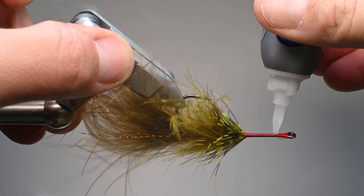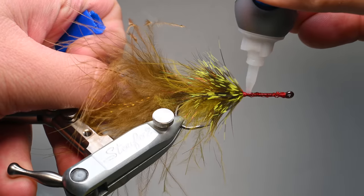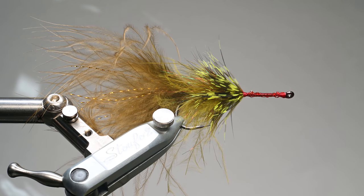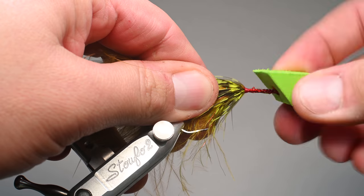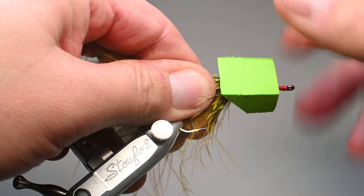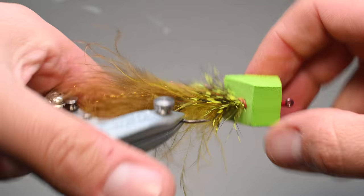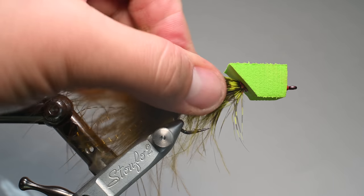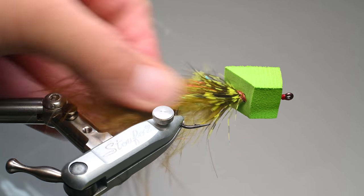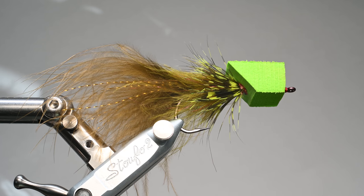If it didn't fit you could always add another feather, but I'm going to lay down some super glue gel. I like the gel because it gives you a little more working time. I also use a product called Liquid Fusion, though the disadvantage is it takes overnight to dry — I like it because it's a little flexible. I'll twist the head on; if you push it straight back you'll push all the glue into the feathers, so I recommend twisting. Make sure it's in position — that looks golden. The super glue cures fast, so don't adjust it too much or you'll ruin the bond.